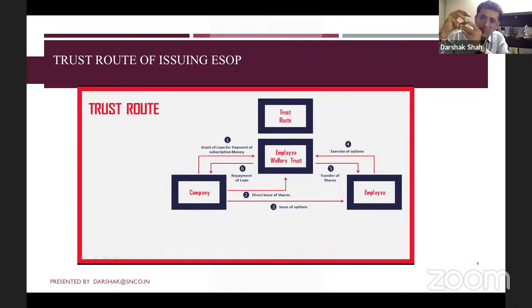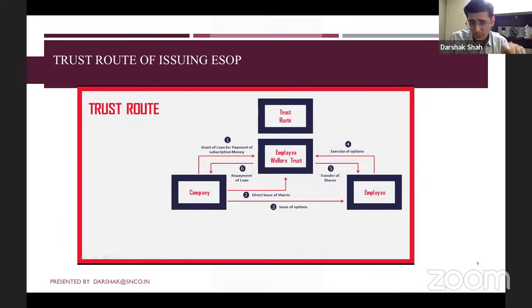Once these shares come in, they are available for operation of the ESOP scheme. Now, as the scheme has been drafted, the employees of the organization will be eligible for that particular scheme, and they will be able to subscribe for it. The moment they subscribe, there is going to be an exercise of it. There will be certain money which will be paid to the trust by the employees. So the employee will be paying back to the trust, and the trust will utilize that money to pay back the company, because the trust has taken this loan at step one. So they will be using this money to pay back the company.